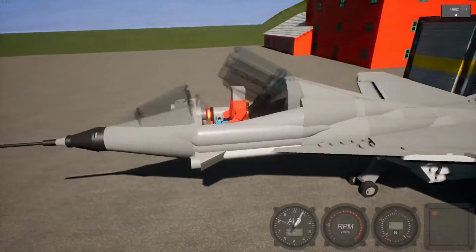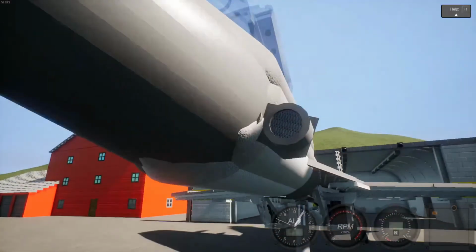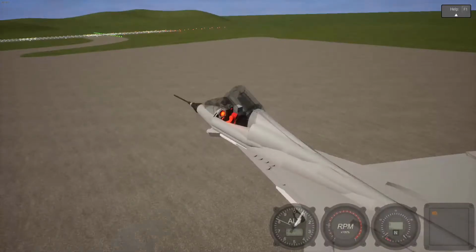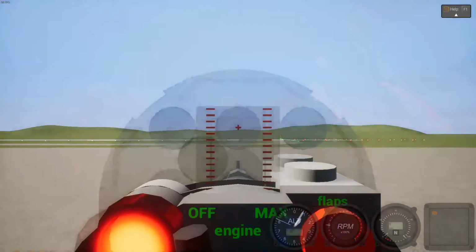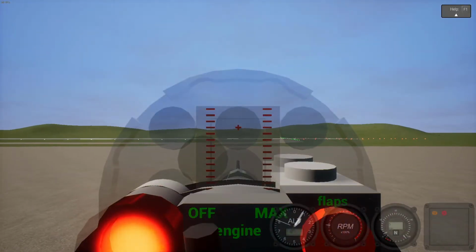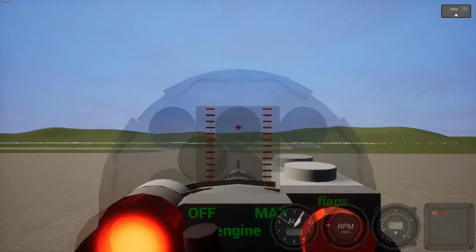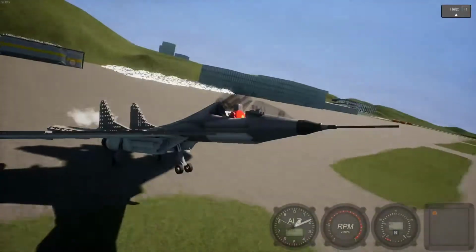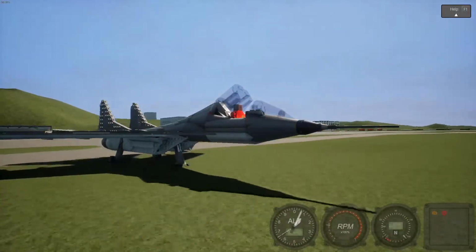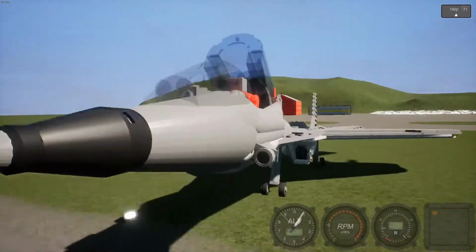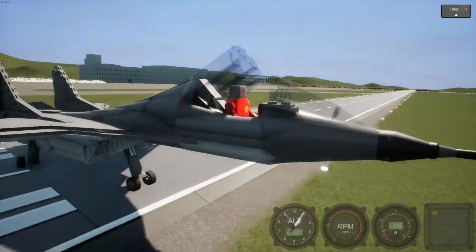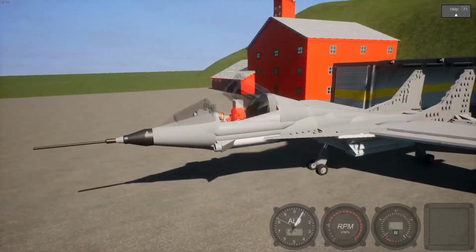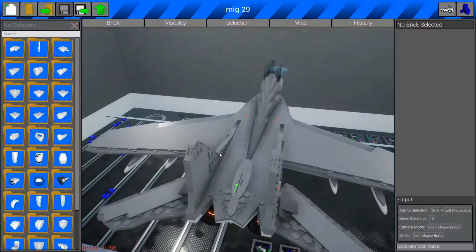Today I'm going to be showing you guys how to make a rudimentary rangefinder. So that's this little guy there, and when it activates, it will blink when something is a certain distance away. And I'm just going to demonstrate that on my MiG-29, because I like it, and it's had a lot of work put into it. So let's go into the editor and check out how it works.